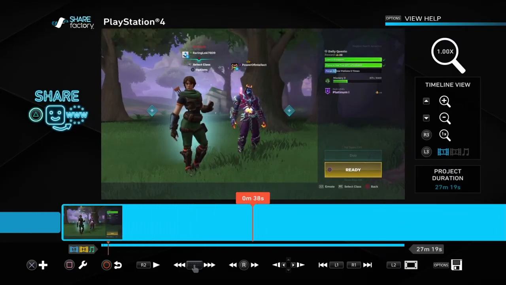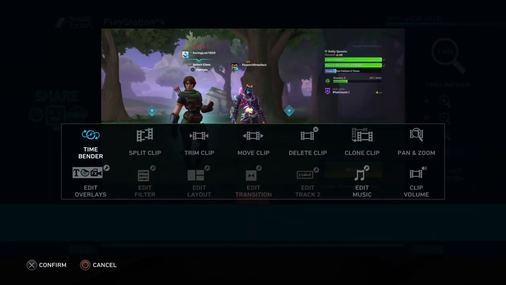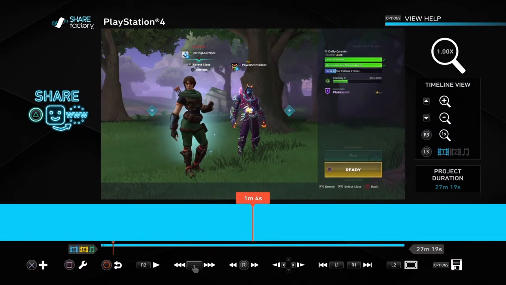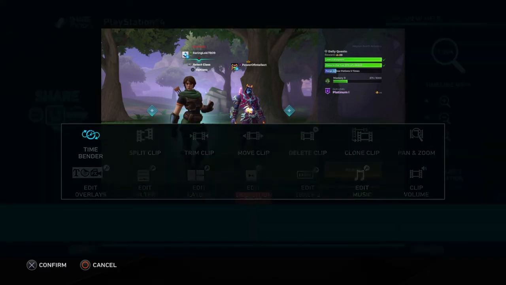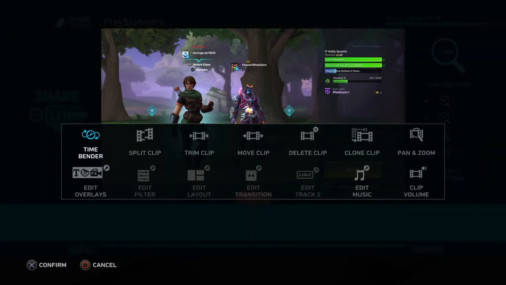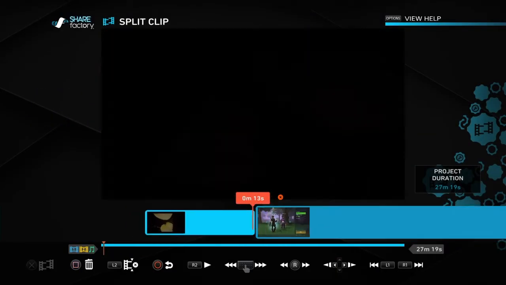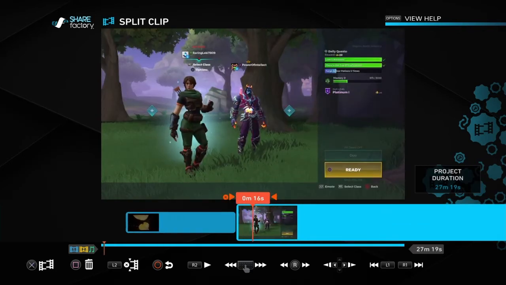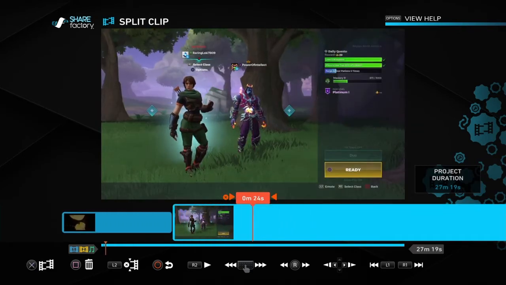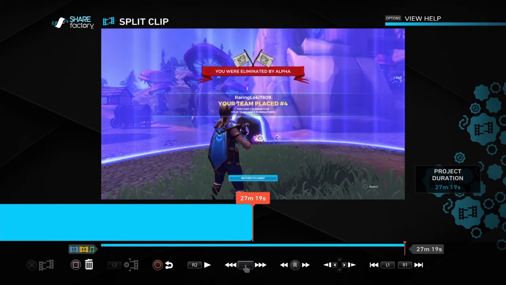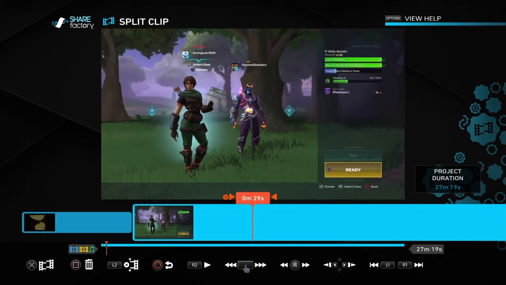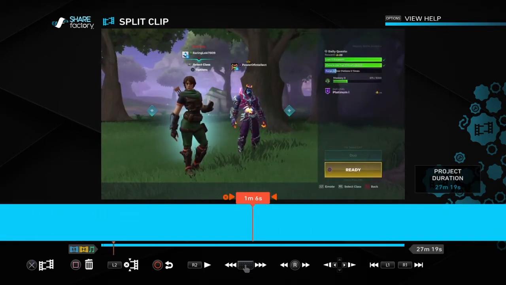So here's what I'm gonna do. Normally, whenever I make a Royale gameplay, I don't show me waiting in the Zeppelin and all the loading screens. I'll cut straight to where I'm in the Zeppelin hovering above the map. So the way I do that is I press square and I go to split clip. Right now I have one large clip, from the very beginning all the way to the end. That's one single clip, so I'm going to split this into 2 separate clips.